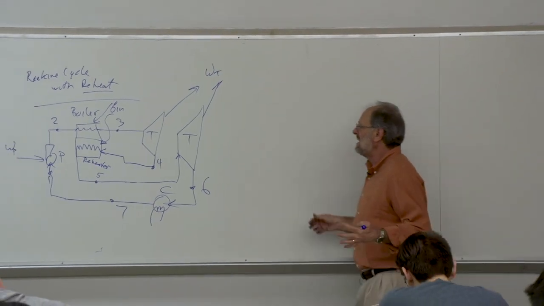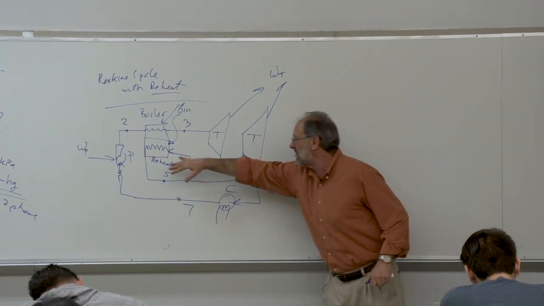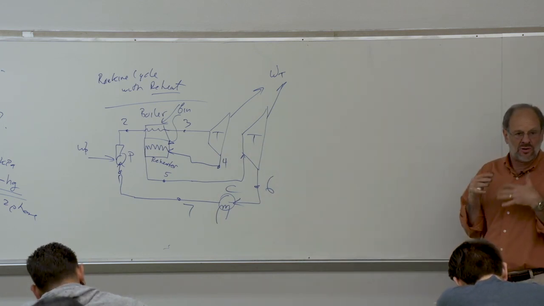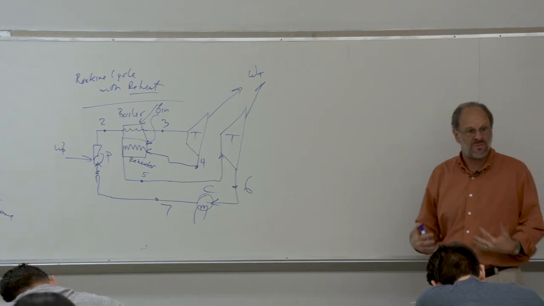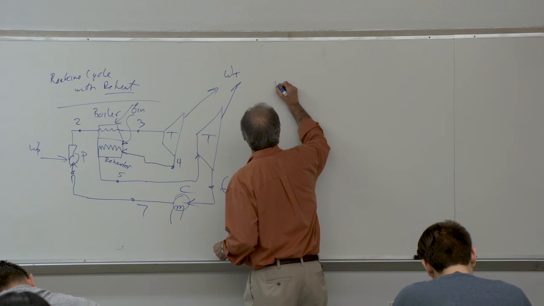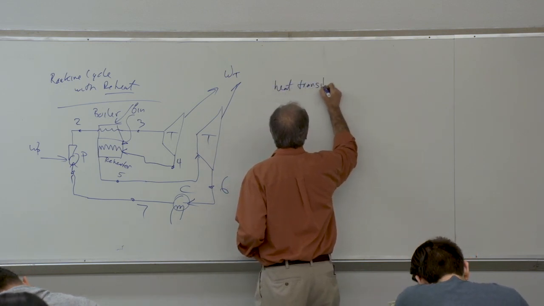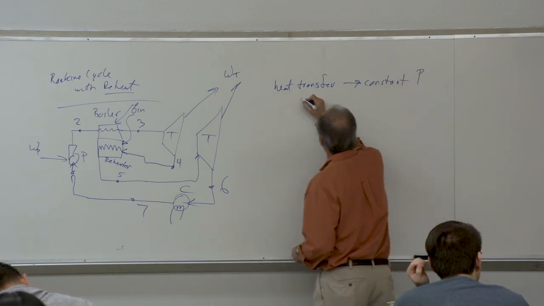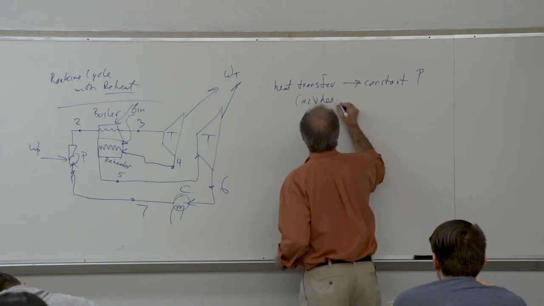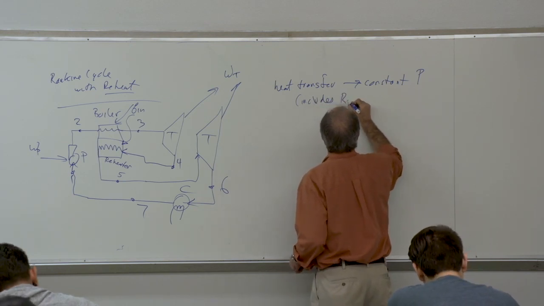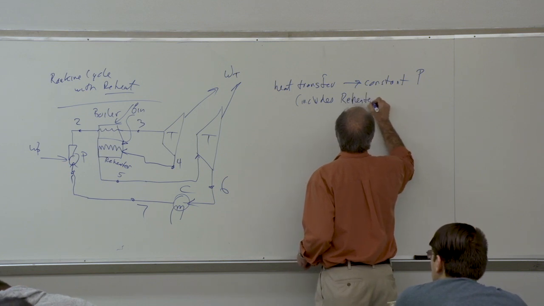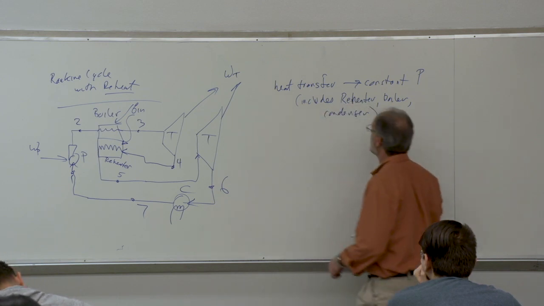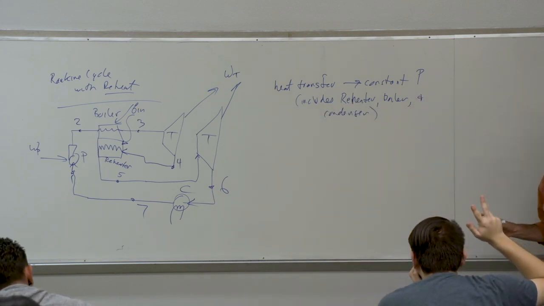So you could be given any of a number of different pressures that the reheater operates at. I will note, however, that the basic rule of heat input or heat exchange at constant pressure still applies to this part of the Rankine cycle. Okay? It's still a Rankine cycle. The heat transfer is still done at constant pressure. And not only does it include the boiler as well as the condenser, but also the reheater. Okay, so that part of the process hasn't changed.